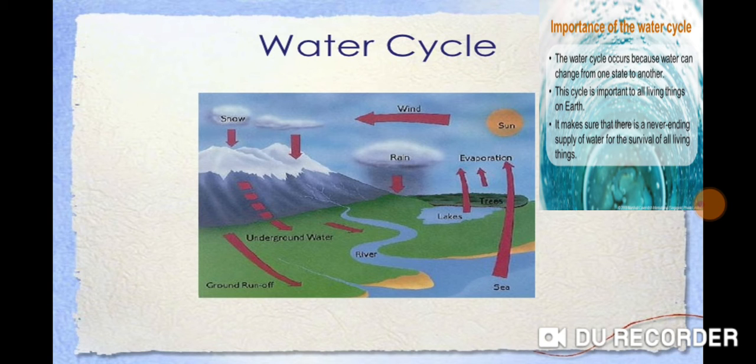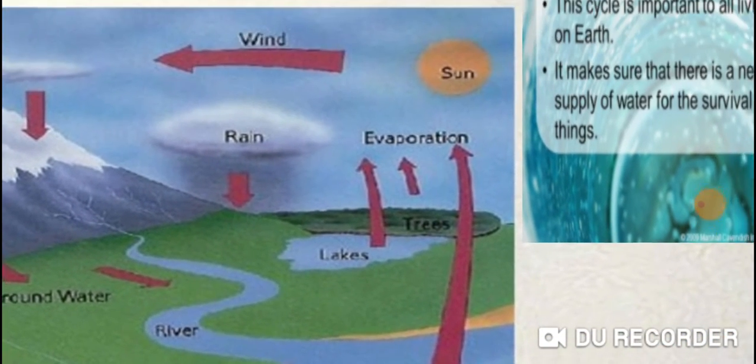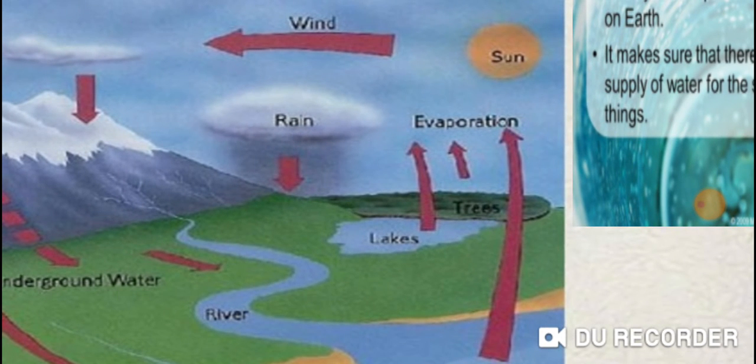Now moving on to the water cycle. The water cycle is quite simple. We also call it the hydrogen cycle. So this is the cycling of water in the environment. It's so simple how it takes place. The water from seas, rivers, lakes and trees evaporates in the presence of the sun in the form of water vapors, and those water vapors collect and condense and develop a cloud, and it starts raining. That raining is known as precipitation. The scientific term used for rain is precipitation.